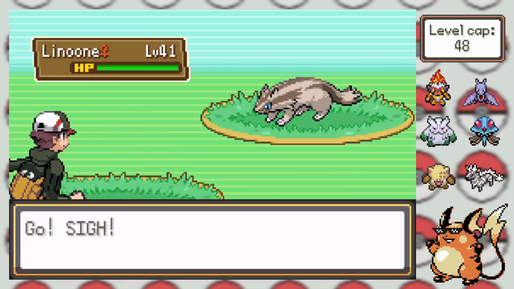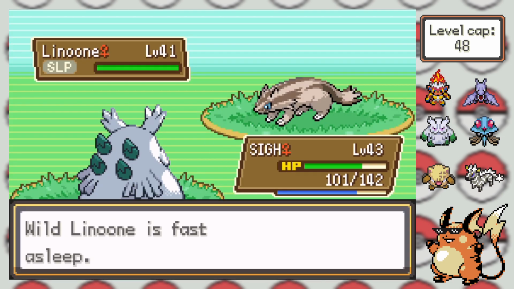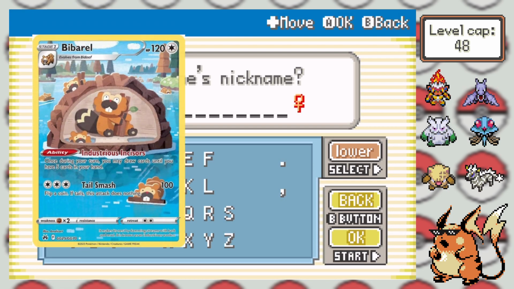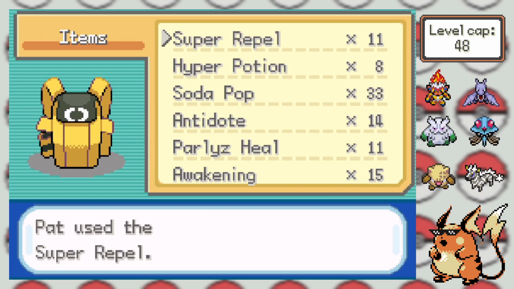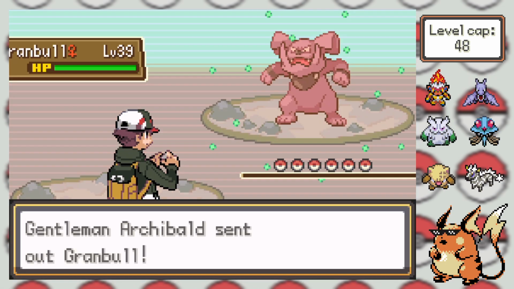That being said, we have the first of two encounters for the episode, and that would be none other than our new friend Linoone. While it's not like there weren't better Pokemon I could have come across here like Absol, Clefairy, and the ultimate HM god that is the almighty Bibarel, I'm just fine with it because it wasn't a Pelipper. The last thing we need right now is yet another flying type, and I'm sure Linoone's ability to learn a variety of different TMs will serve me well.